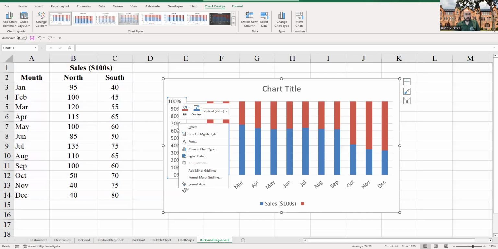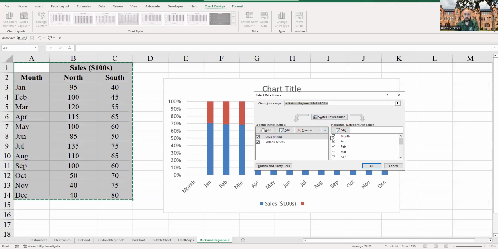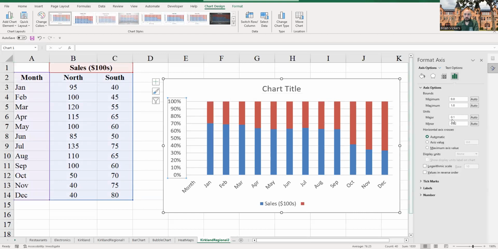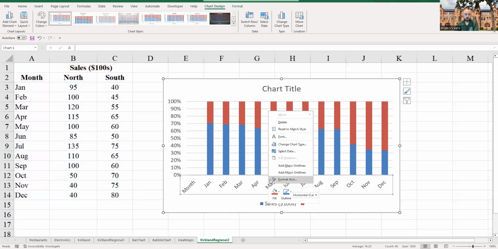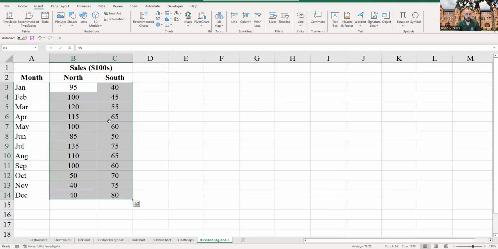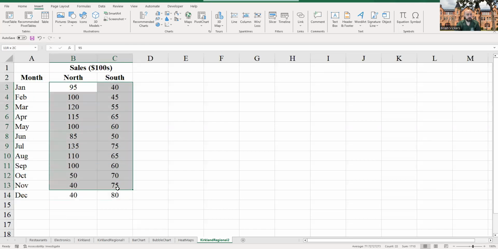So this range, we're going to need to format the y-axis to be sales amount. So we're going to select the data. All right. We wanted to select the data only because we're comparing two values. It gets confused when you have all of the titles. So we'll select from here down to here.